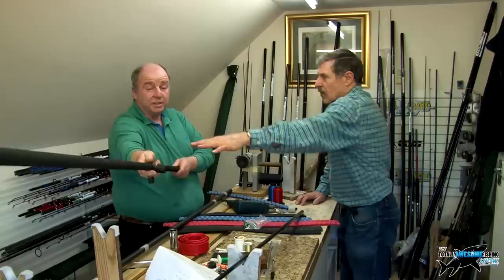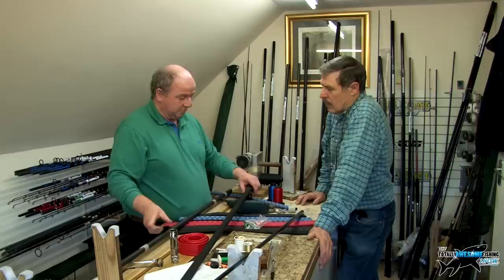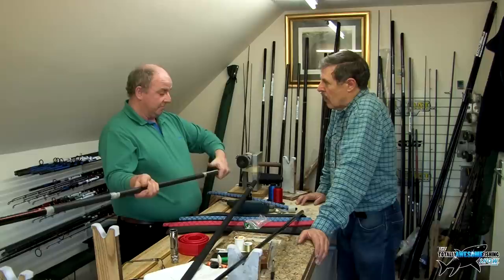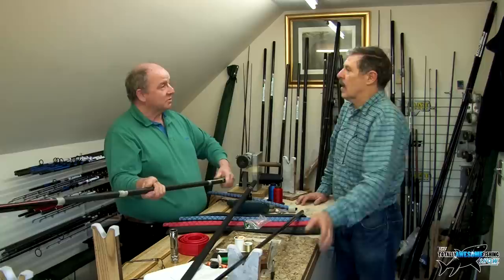You can have them reeled down. But generally speaking, if someone's fishing reel down, the position would be generally about 4 inches from the bottom of the rod. Oh, here, you've got one taped up ready? Yeah, this is taped ready for a customer. Yes. He's marked his exact position where he wants it, and you literally hold the bottom of the blank, thumb on the spool. That's considered reel down, and this customer wants it with the threads turning down, which we call down locking. Oh, I see. So that he's not holding the threads under his hand. That's much cleverer. More comfortable.